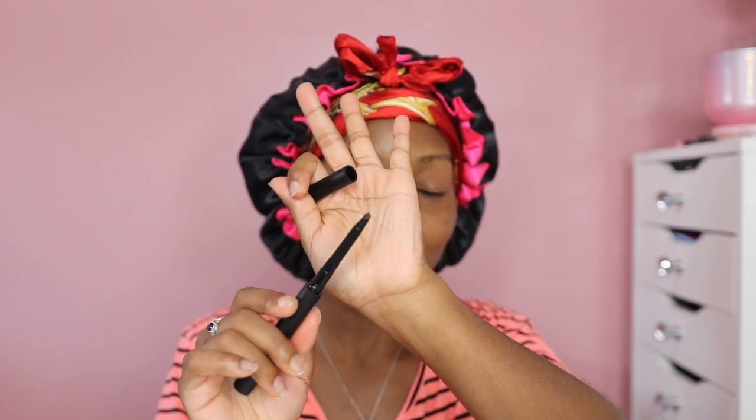How do I open this other side? Oh, okay. This is the pencil side. So we have an angled pencil, and honestly, I really, really like this style of pencil. I used another brand, I don't really know if this brand is canceled, and the pencil is shaped just like this, and I actually really enjoy it. So I'm gonna go ahead and spoolie my brows, and let's do it. All right, let's see what this pencil's hitting for.